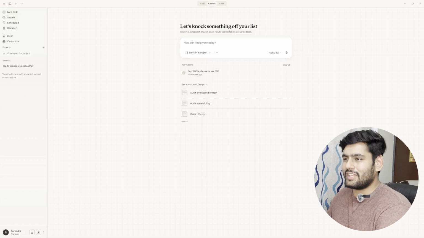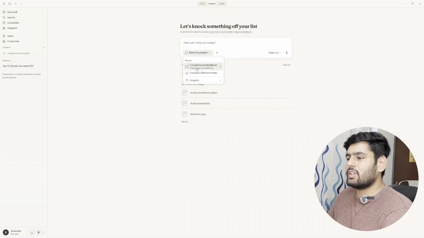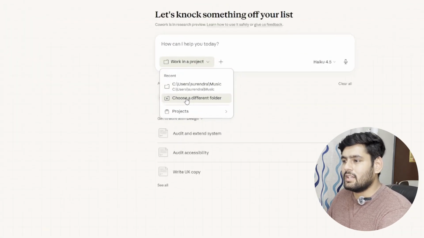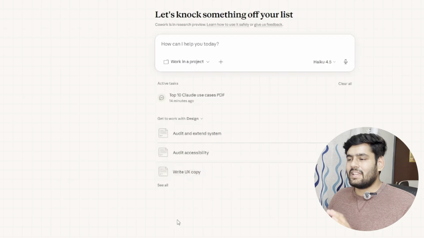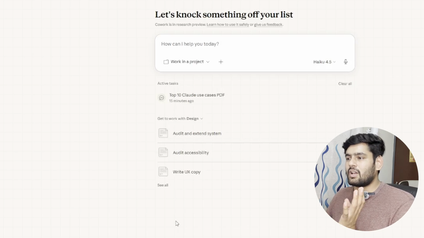So we are going to use that feature today, and I am going to give access to a particular folder, which is my screenshot folder, because it looks like this. It's a complete maze, and if I want to find something here, it's a nightmare. So I am going to ask Claude Cowork to organize it so that everything is categorized by month and year. So I know that this month's screenshots are here, and this year's screenshots are here.